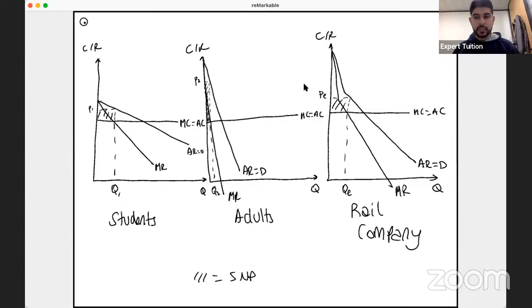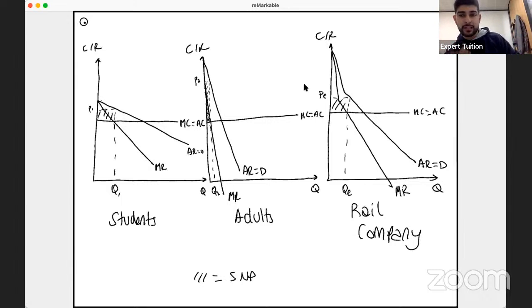Okay, can I just clarify something about this diagram? Because there are a lot of misconceptions about this. The common misconception is that this diagram plus this diagram equals this diagram. That is not what this is showing. What this is actually showing is, you see that third diagram, the rail company, that is the amount of profit they would have made if they had set one universal price, PE. If they had just set one price, that is the amount of profit they generate. But by price discriminating and charging different prices to adults and students, do you agree they make substantially more profit by adding these two together compared to that? That is what this diagram is showing. And I need you to understand that because you can explain that, yeah?